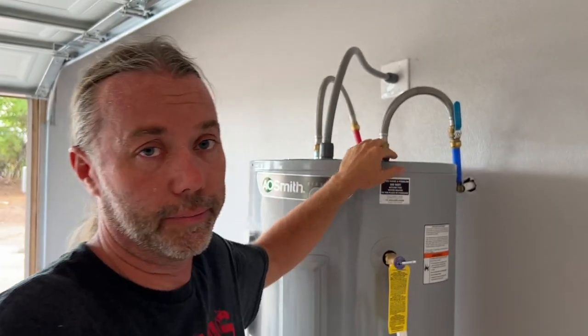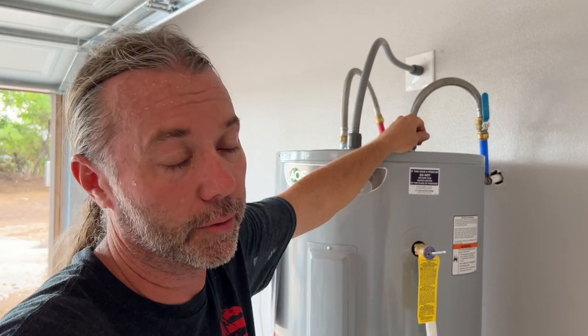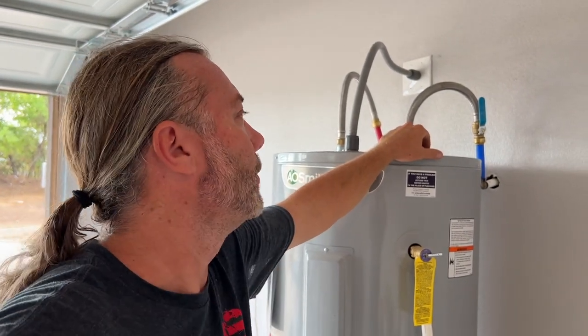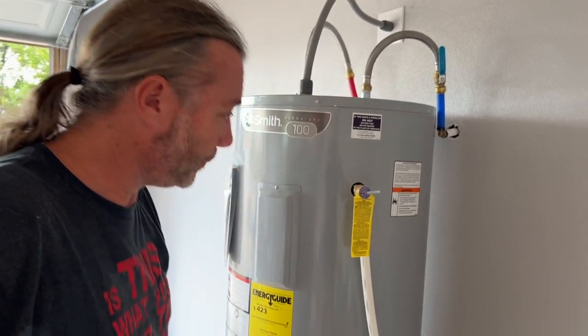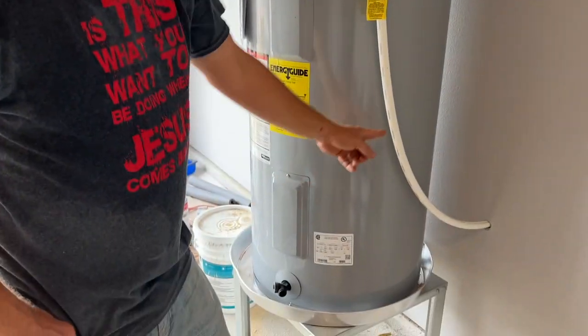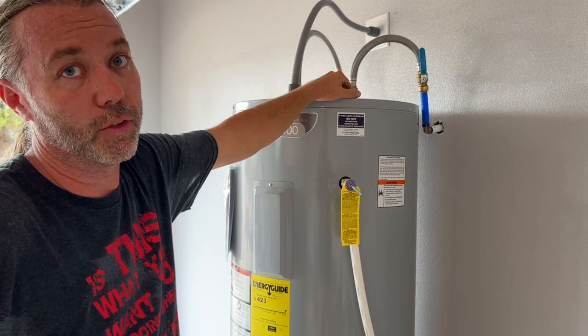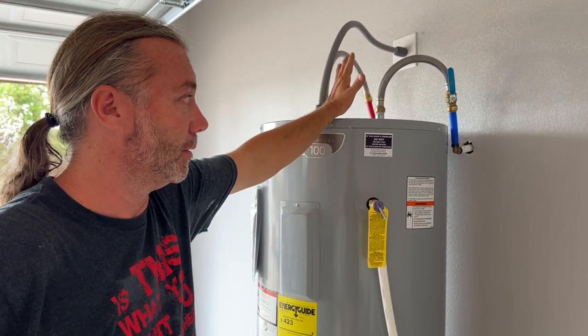Perhaps you're thinking: what is this thing? First of all, this is a water heater - it is not a hot water heater. That's redundant, like saying 'ATM machine.' If the water's already hot you don't need to heat it. Your cold water comes in where it's blue - blue is cold, red is hot - then there's a shutoff valve. Your hot water comes out there, there are heating elements here and here, that's where your power comes in, there's a drain, a pan, and a drain that goes outside. And this thing right here is called a TMP valve - Drew thought it was 'toilet and paper' but it's temperature and pressure.